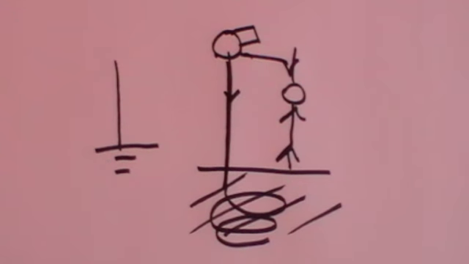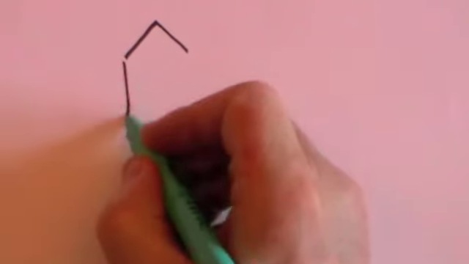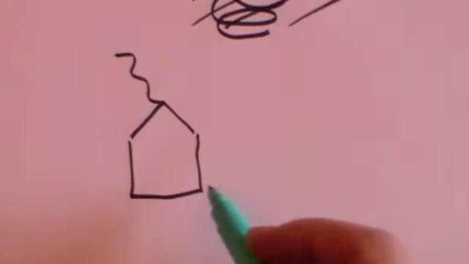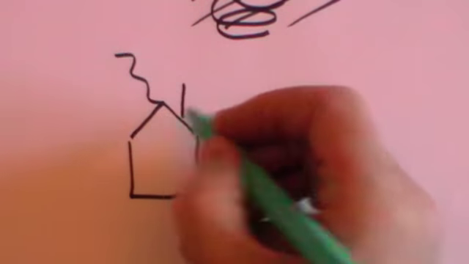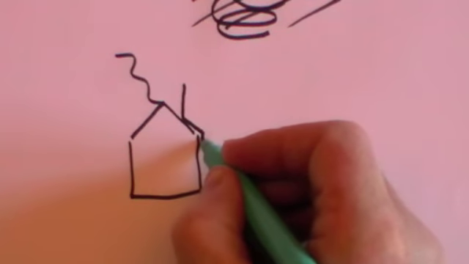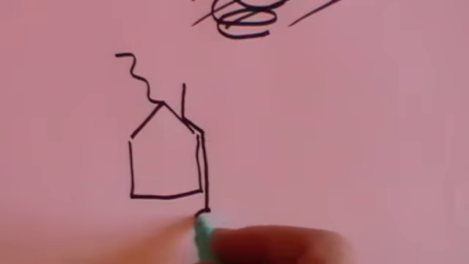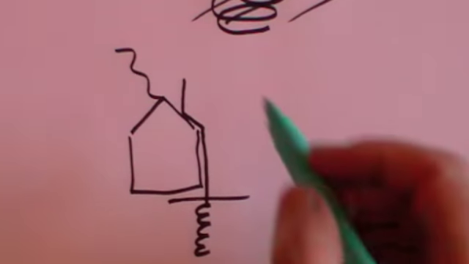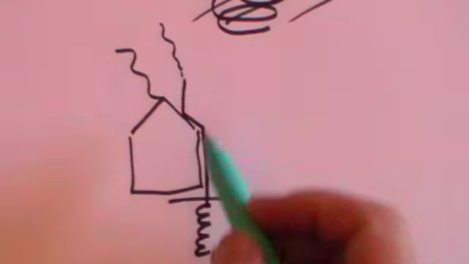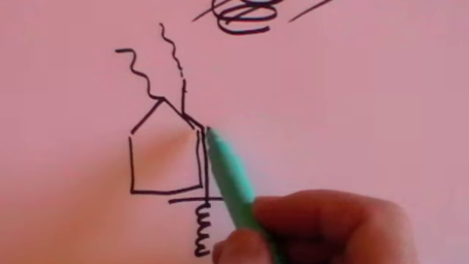This is also the principle on which a lightning conductor works. You might have a house, and ordinarily the lightning would strike the house and could cause significant damage, but if you put a lightning conductor on the house which has a big copper cable that goes down the side of the house and buried in the earth, then what happens is the lightning strikes the lightning conductor, is carried away from the house and down to the earth where it's perfectly safe.